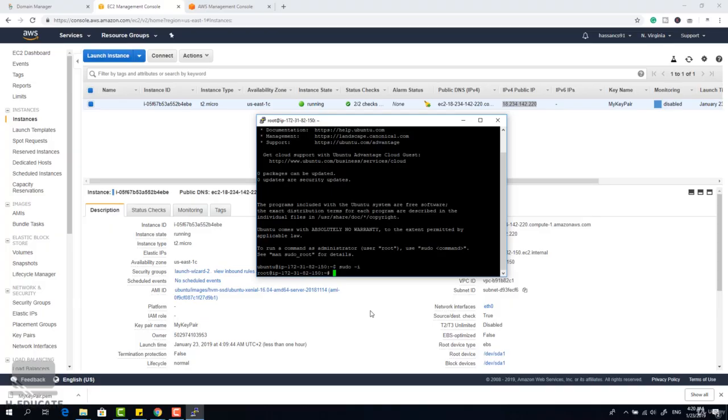So that's it. This is how you can configure and create your own VPS server or virtual machine in Amazon Web Services. As I mentioned, if you are a beginner, don't worry about Amazon now. Just go with DigitalOcean. It's perfect. It's easy for you. But anyway, it's up to you.